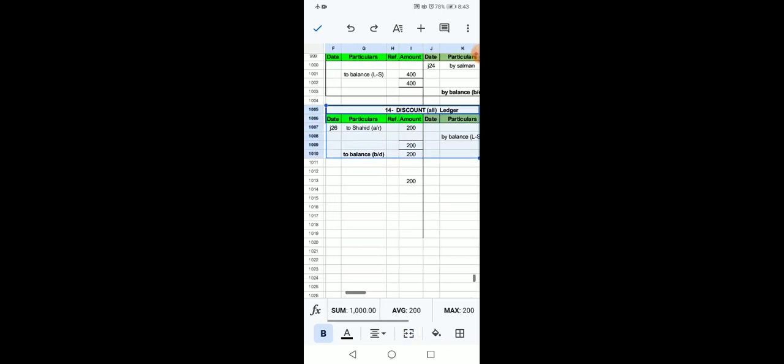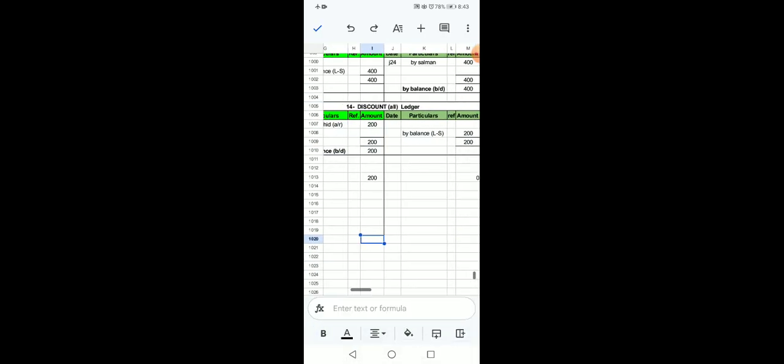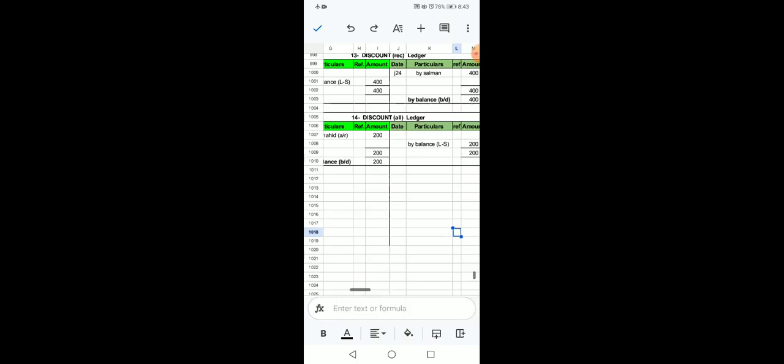Requirement completed. You have calculated the balance brought down, so you can mark it as done by putting a closing line after that. These sums were written just for reference. Now they are not needed over here, so you may erase them. We have completed ledger number 14, discount allowed. Now let's see what is next. Discount allowed 200 is completed.